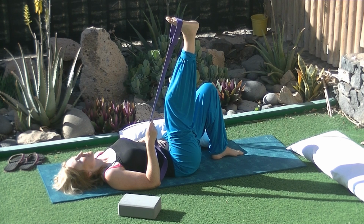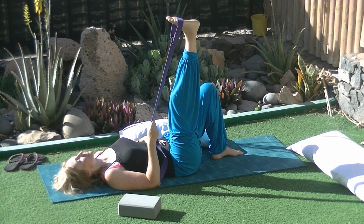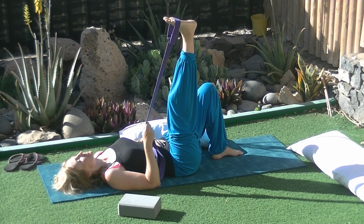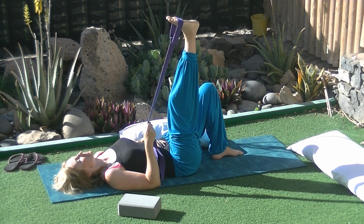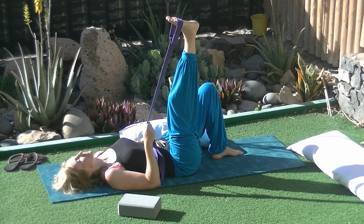Keep the left leg bent. Do not try to straighten that left leg. Now, if getting a strap is just too much effort at the moment, just bring the hands behind the thigh. Breathing here, and with each exhale, you may just be able to straighten that knee a smidge more, but don't force it.